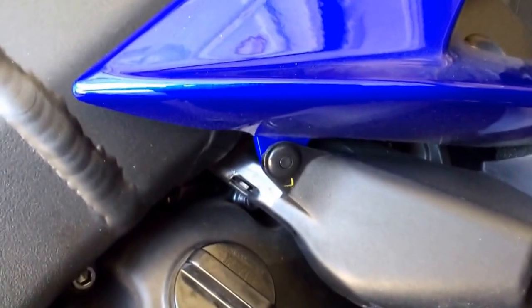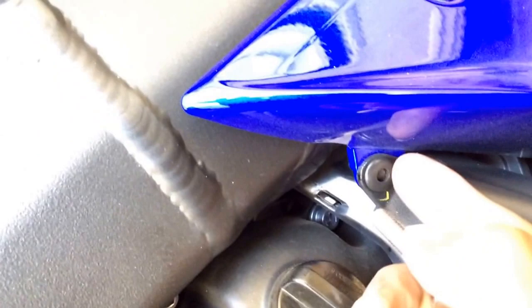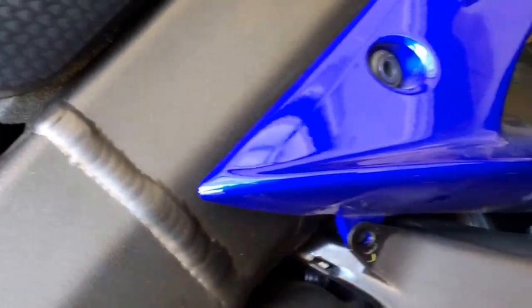Oh, this is something I forgot to tell you how to take off. And if you don't know how to take off a rivet, you probably shouldn't be working on your bike. Just push them in. That'll release it. And then kind of pull that guy out. Make sure you don't step on these, because those are a pain in the ass to actually find the right size. So kind of put them somewhere off to the side.